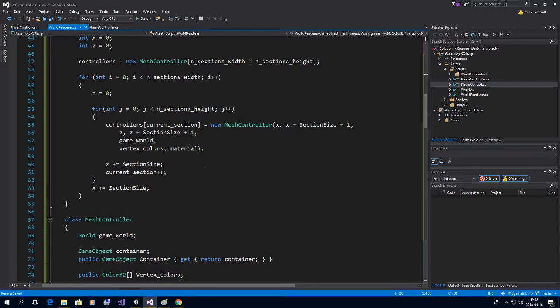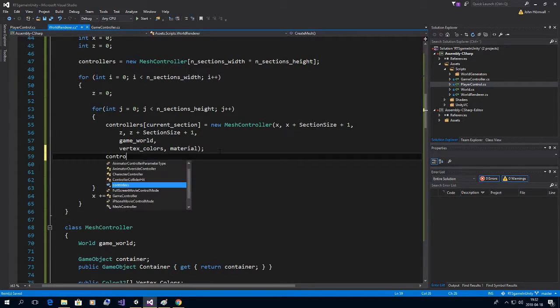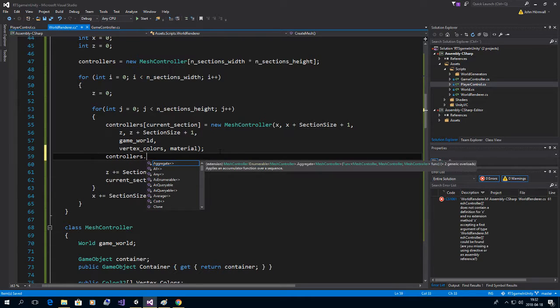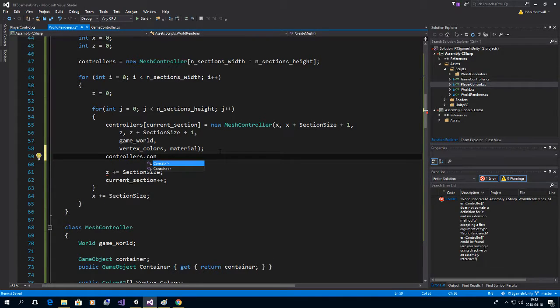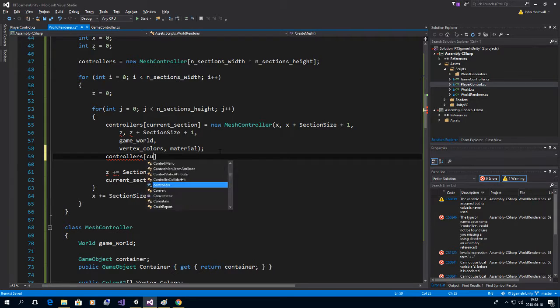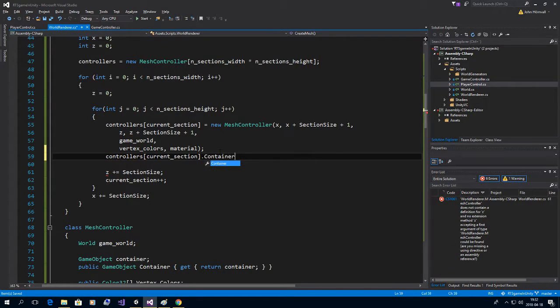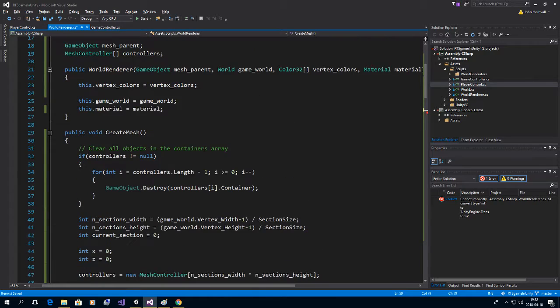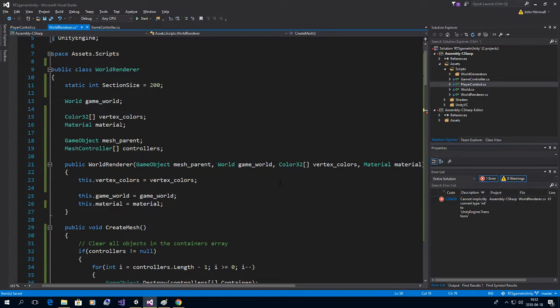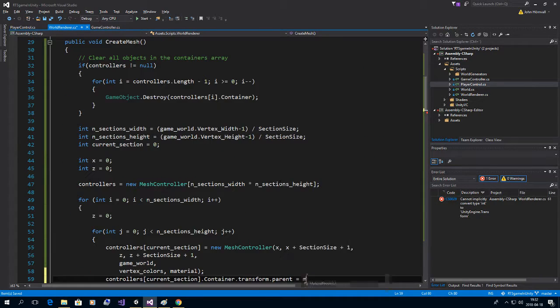And so let's take a look at one more thing that we need. And that is going to be that the controller's current section dot container dot transform dot parent equals the mesh parent dot transform.